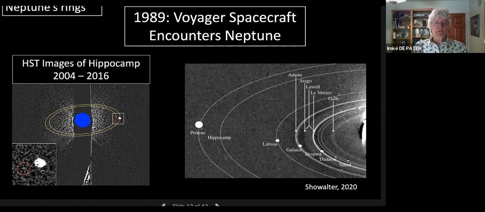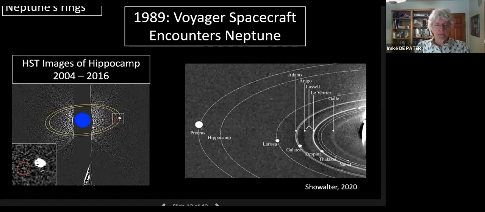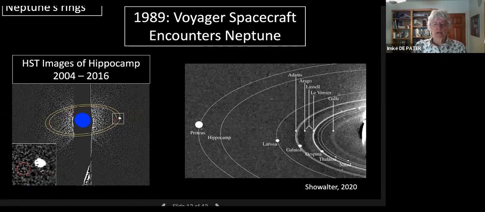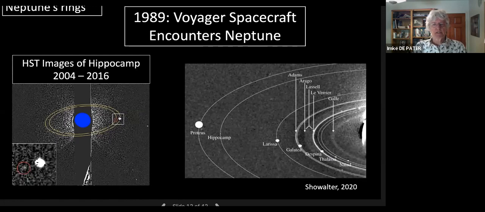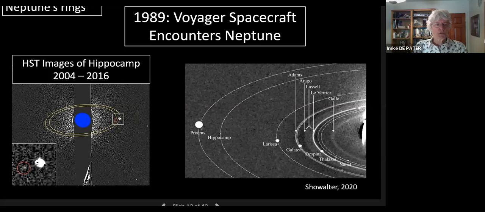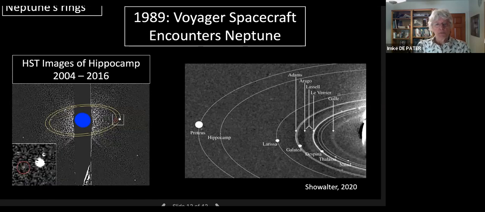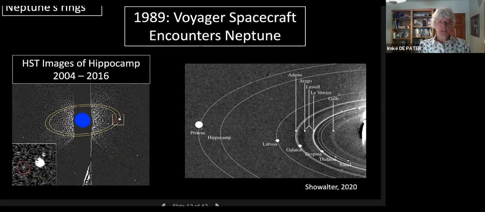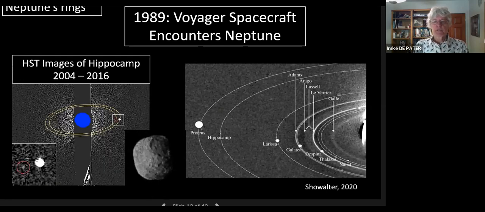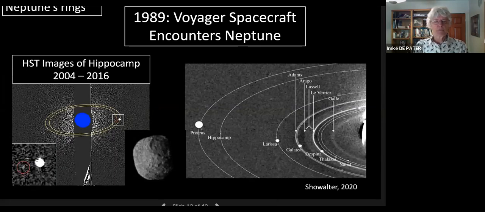In addition to the rings, the Voyager discovered six small moonlets, increasing in size from Naiad, which is 60 kilometers closest to the planet, to Proteus, about 400 kilometers across, farthest away. All these rings were named after people who discovered Neptune and its largest moon, Triton. That very small moon, Hippocamp, was discovered only a few years ago in Hubble Space Telescope data. It orbits very close to Proteus, which is the outermost and largest one. Hippocamp itself is circled in red. Next to it, you can see Proteus. Proteus has migrated outwards because of tidal interactions with Neptune. Our results suggest that Hippocamp is probably an ancient fragment of Proteus, which provides further support for the hypothesis that the inner Neptune system has been shaped by numerous impacts.